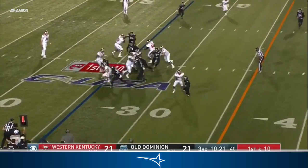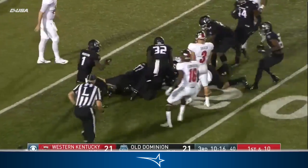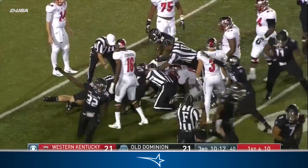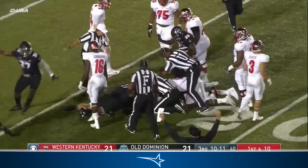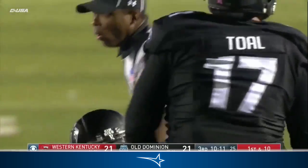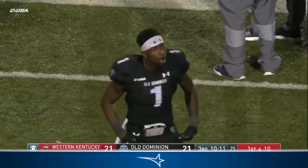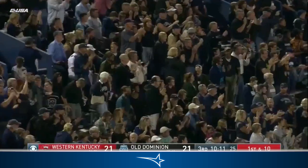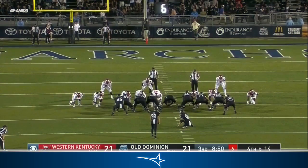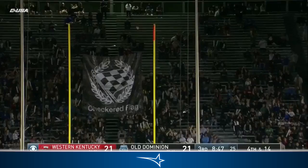Western Kentucky the last touchdown before the half, and that's a fumble. The 2nd turnover of the game, except Yelder might have gotten it back. He did. Now he lost it in the scrum. It's Monarchs football. Pat Toll Jr., the 315-pound defensive tackle with the fumble recovery, and the Monarchs are set up in the red zone. And that is it. This to give the Monarchs the lead. And he's got it.